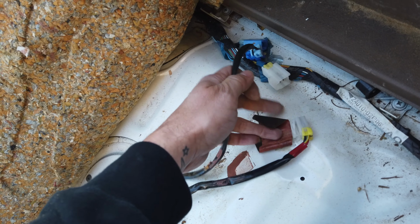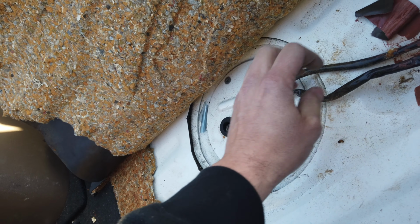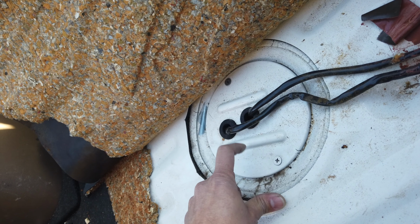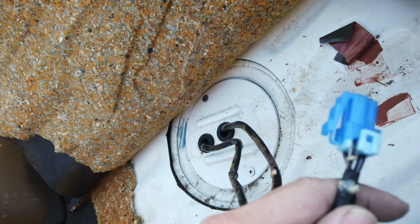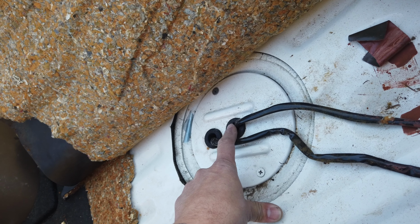Back to the trunk. When I opened this up, I disconnected this because I was going to take the pump out. All the wires are frayed inside. The gasoline must have peeled away all the rubber, and so everything was just touching. I could have started a fire when I tried starting it. Luckily, it didn't catch fire. So there's no communication back here.